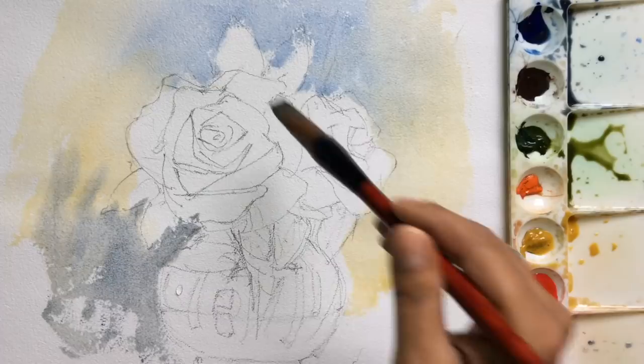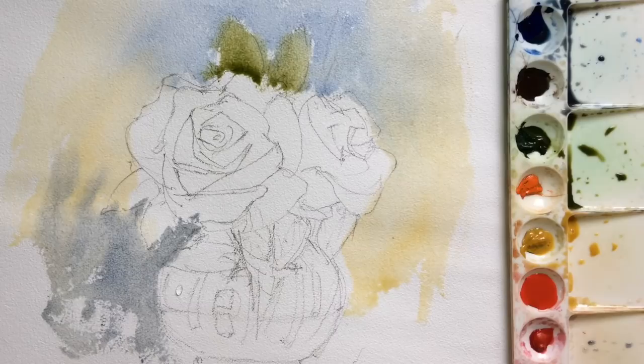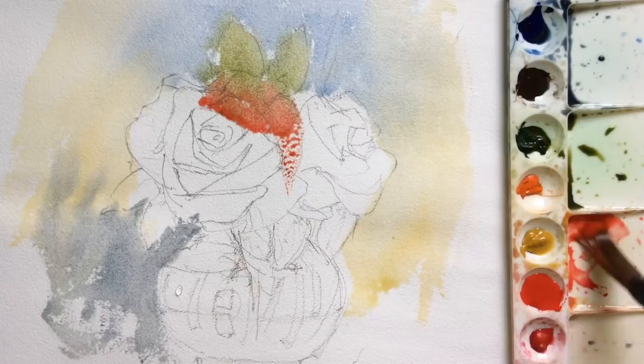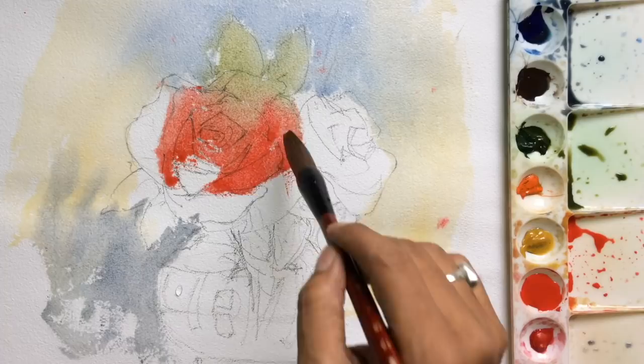So here I'm using the green color for leaf, and now I'll be using the white color for the red flower. So this is the first wash, so mostly I'll be negotiating some of the overlapping the color.